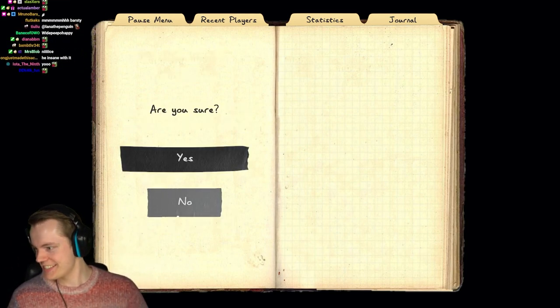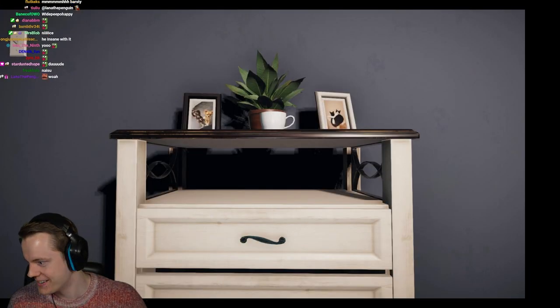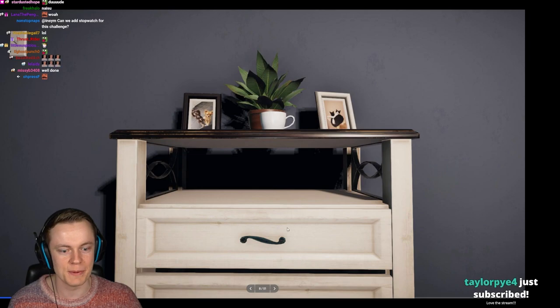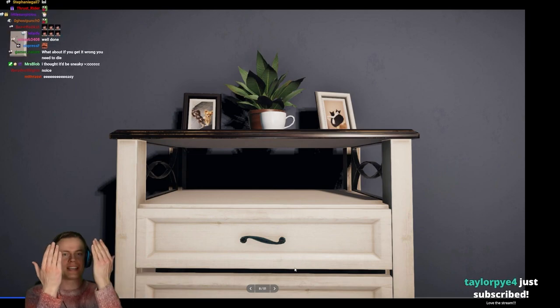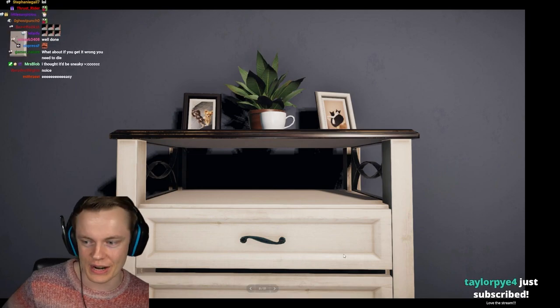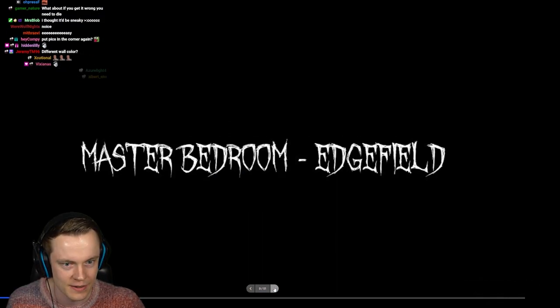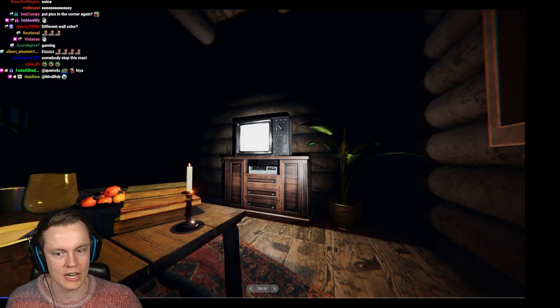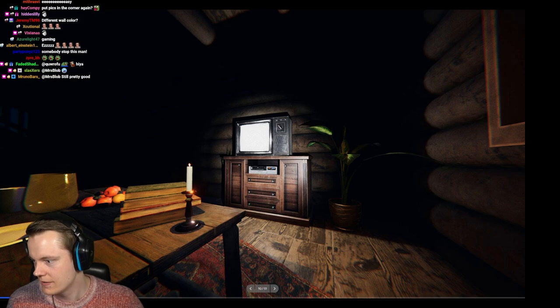Holy shit, he's insane with it. Okay, next one. Harder. Give me harder ones. This is the ultimate mirror test. You get one second to look at the mirror and you have to figure out what room it is. Okay, next one. That is master bedroom in Etchfield. Yes, indeed. This is cabin in Maple Lodge.